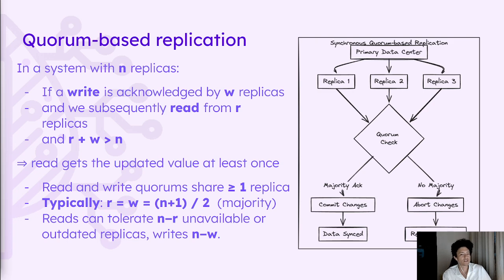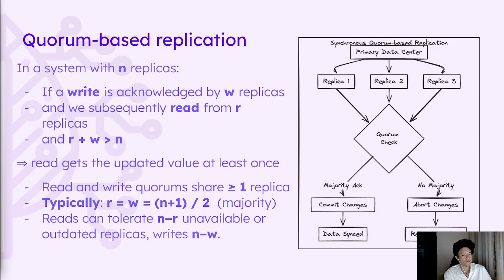So, for example, if we have 9 replicas and we are writing to 8, and we read from 2, we are guaranteed to fall on one of those that has the latest write. This is the idea of quorum-based replication. If you have a number of replicas that you are reading from, R, and a number that you are writing to, W, and the sum of them is greater than n, then your read and write overlap.